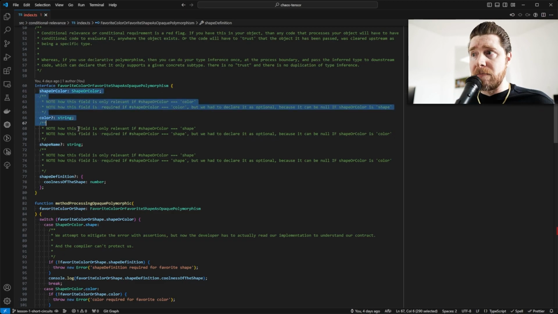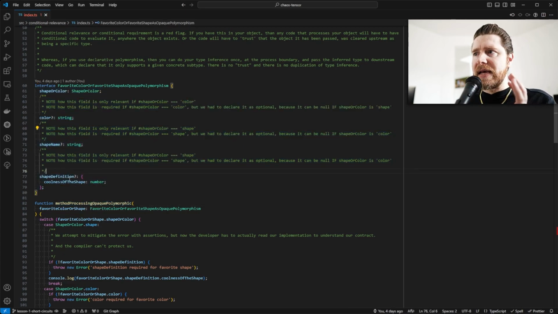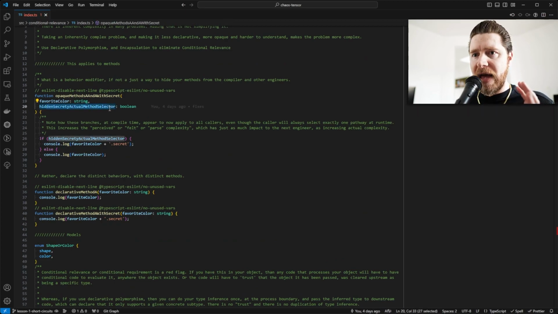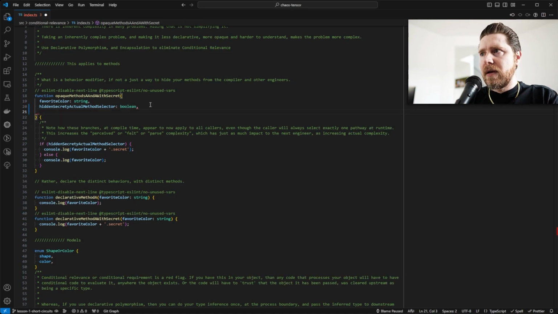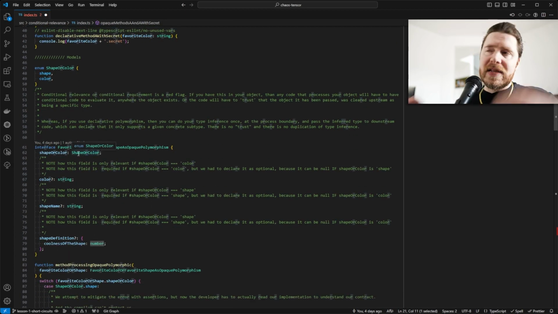Now you can merge the contracts, and the red flag that you want to look for in data modeling is when you have conditional relevance. So here, you look for behavior modification. The purpose of this field is to modify the behavior of this function. And actually, conditional relevance is still true here. I could have other variables here, right? Where this X is only applicable when that is set to true, right? So you're still going to want to look for conditional relevance in functions also. But in fact, that's just true across the board.